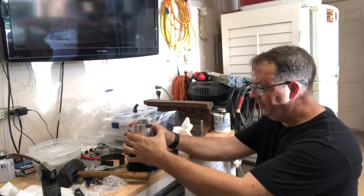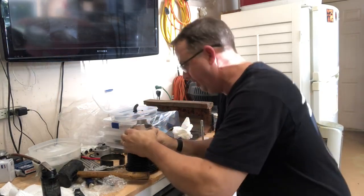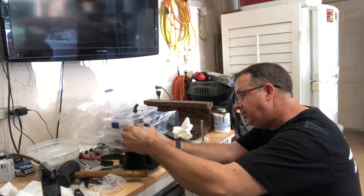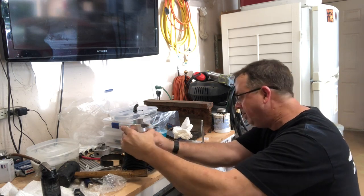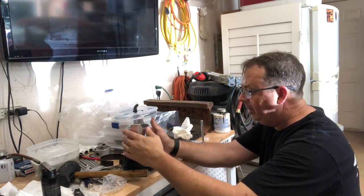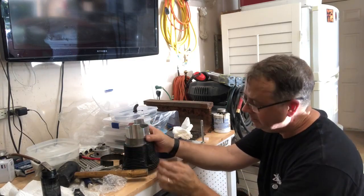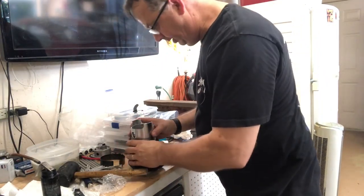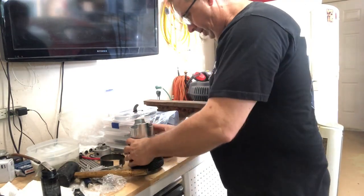You've gotta have it up high enough to actually get the wrist pin in, so I got it a little deep. I'll learn better on the next one. Okay, at this point I can put a wrist pin through there. Make sure we got our flat side right there. All right.